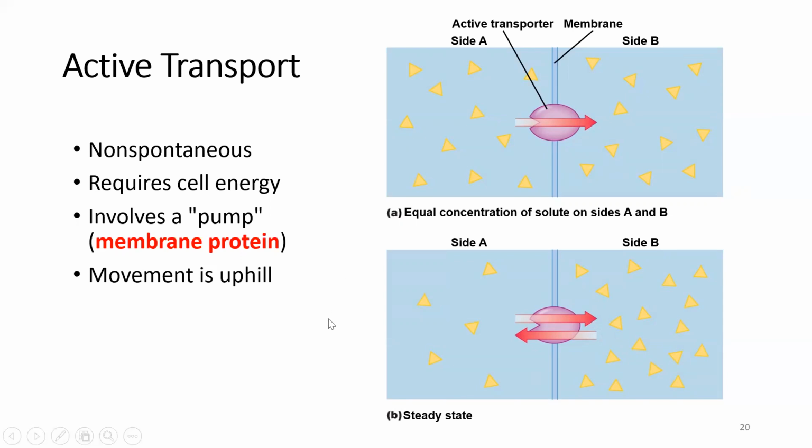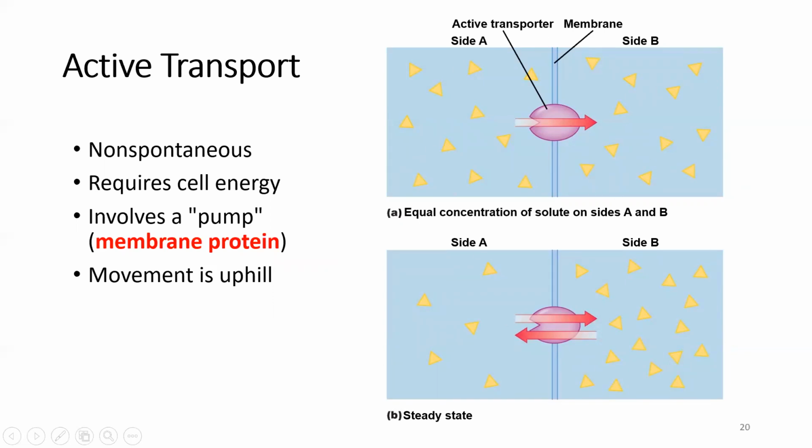Because active transport is moving in the opposite direction, it needs help, right? It needs a booster, it needs energy in order to bring about this type of uphill movement. And for that energy, it's also going to require a pump of some sort, which is a membrane protein, similar to our facilitated carriers. It's embedded in the membrane, so it's a transmembrane protein. But this pump is going to help the molecule move across the membrane by utilizing energy. So it's an uphill movement, a non-spontaneous movement.